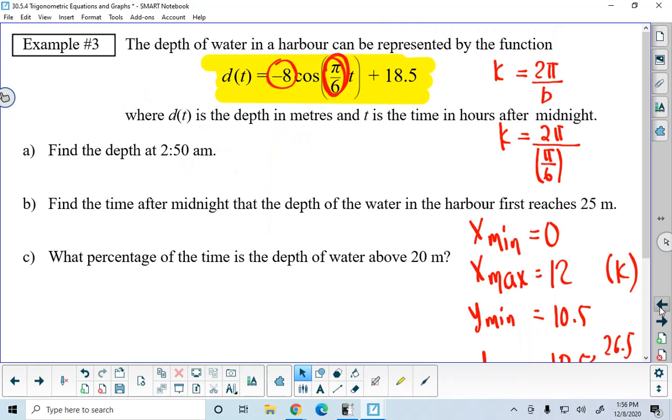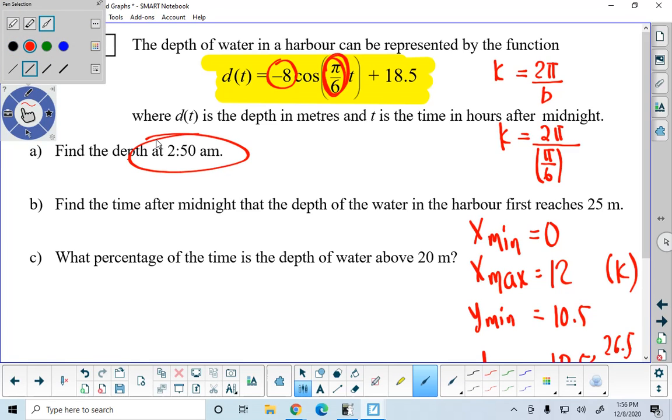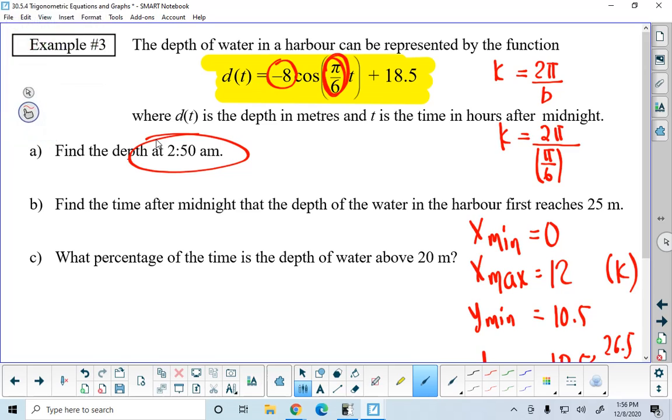I would like everybody to figure out, please, and you can write your answer in chat, what this is as a decimal number of hours. 2 hours and 50 minutes after midnight, 2:50 in the morning. It's not 2.5 hours. Can we just get it in a decimal? And Colton, does the 3 repeat? Pretty sure. And Aiden, I'm pretty sure when you take 17 divided by 6, you get 2.83 repeating. The idea here is that there are 60 minutes in an hour, so you take 2 hours plus 50 over 60, which is 2.83 repeating, which is 17 over 6. But for these questions, we tend to just like to use decimals.